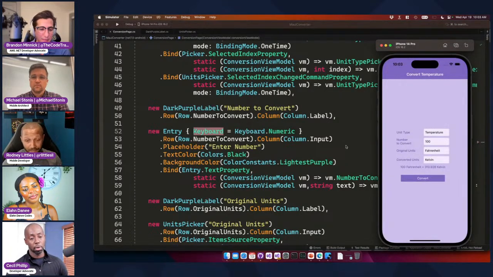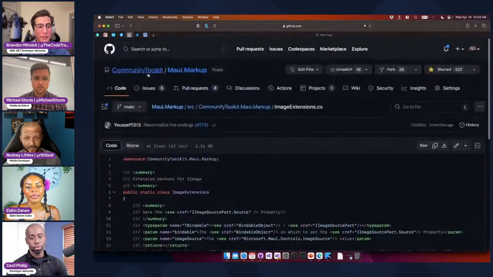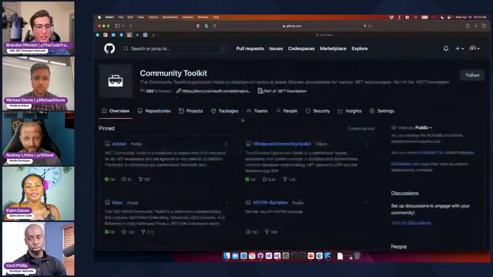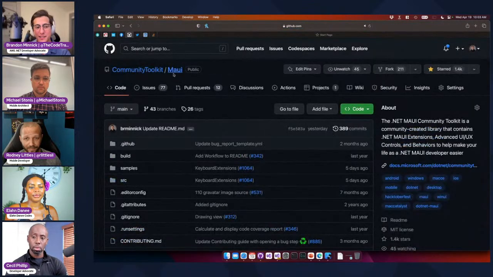Totally. For example, even in our community toolkit, we've been talking about the MAUI Markup Community Toolkit, but we also have just a MAUI Community Toolkit as well. In the sample app for this, we create some of our pages using C# markup, and we create some of them using XAML.